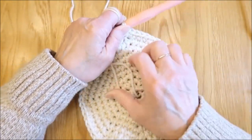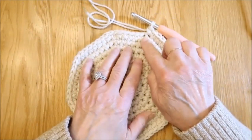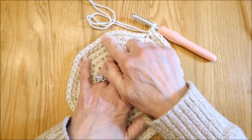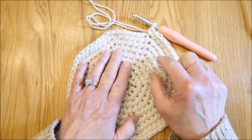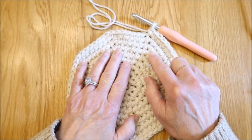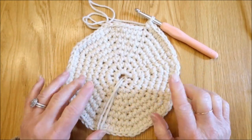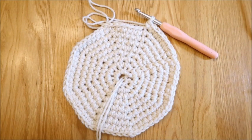We're going to continue our way all the way around. Again, repeating the first 7 stitches will have a single crochet. The 8th stitch will have 2 single crochets in it. You will have a total when you finish of your chain up plus 71 single crochets to make it all the way around. So go ahead and pause the video, go all the way around and join, and then we'll get ready for row 10.